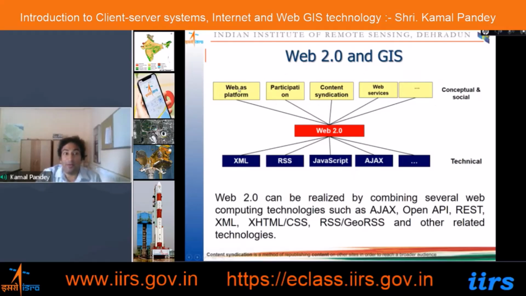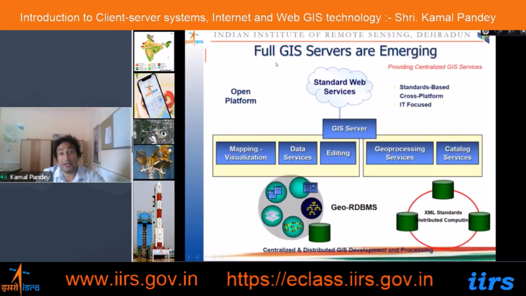I told you how it can act as a platform, how I can participate over there, how we can syndicate the content, how we can interoperate, and how I can share data in different formats. This is all possible with the kinds of technology available in today's world. Now, full GIS servers are emerging based upon these standards. Open platforms, mapping and visualization, and data as a service are also available today. You can take your GIS data as a service.